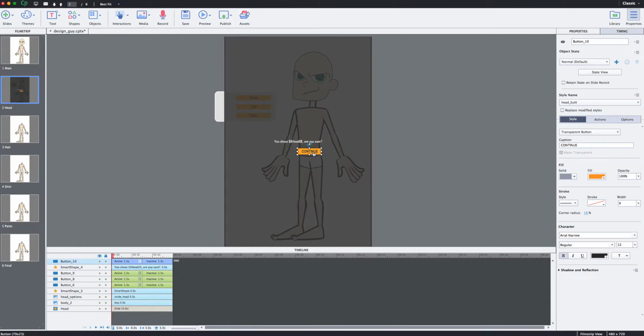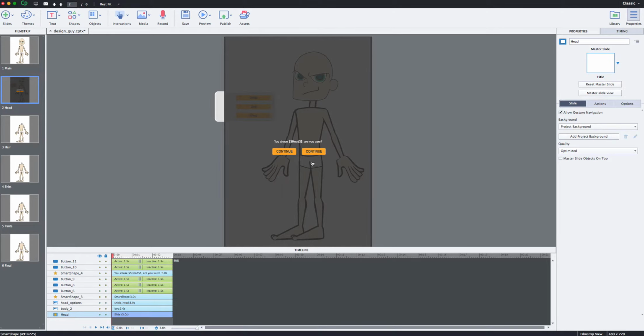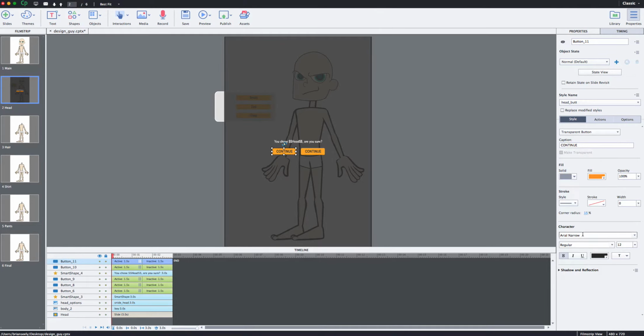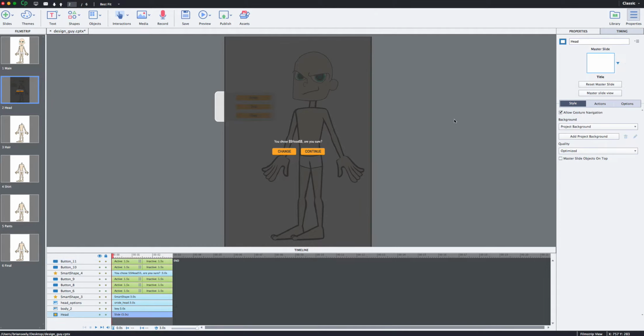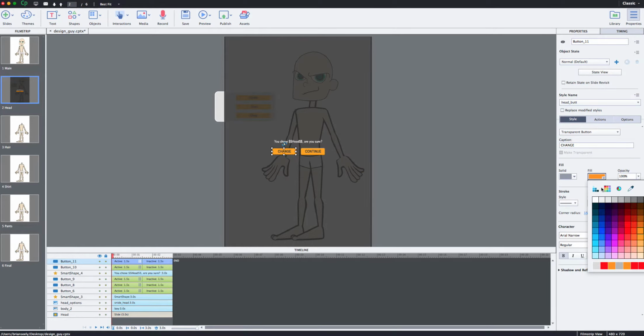Cool. Then I'm going to make another one. And that one's going to be called, whoa. I'm going to call that one change, right? So basically they've made an option, they don't like it, so I'm going to call it change. But the cool thing is you can still see it, so you'll be able to know here. And aesthetically this might not be the best, but what I want to show you is just, again, that whole kind of UX stuff, so you can get that user experience. I do not want that to be, I'll just use a lighter orange for that one.